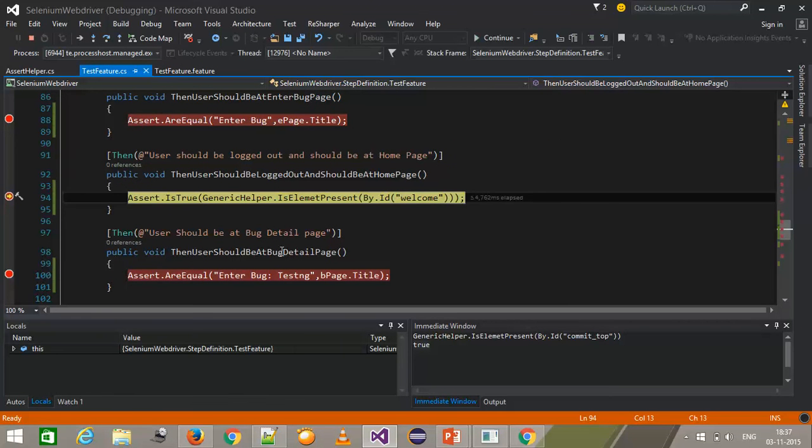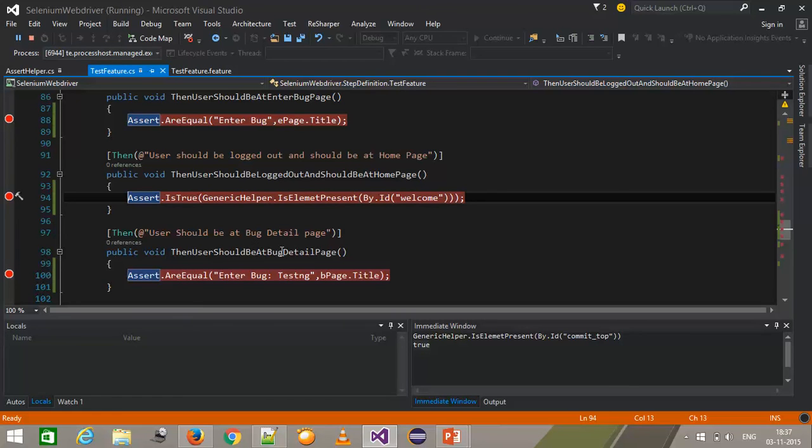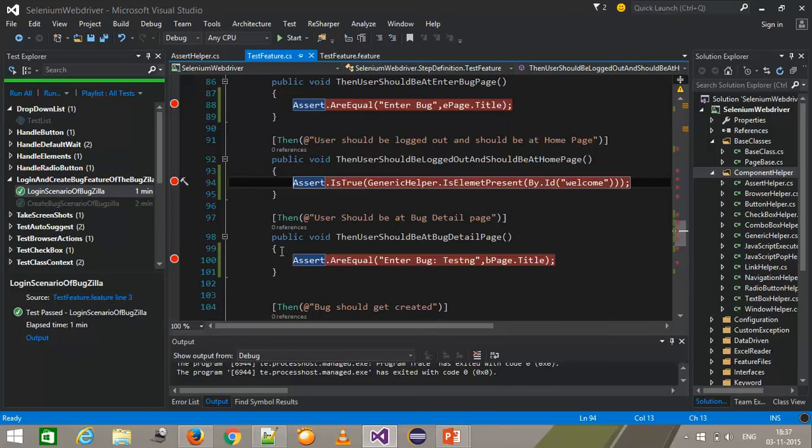So in this manner, you can create the custom assert if you don't want to fail your test case based on the assert. There are some scenarios where you want to continue with your execution even if there is a failure. So in this manner, you can use the assert to put a proper checkpoint in your test case. And also, if you are not worried about the actual matching of the data, that is expected and actual, you can take the help of custom assert, which will just continue with the normal execution.